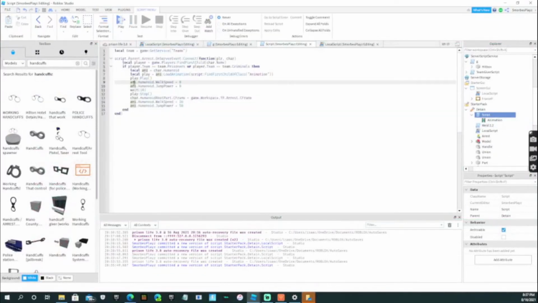So as you can see, we have the Annie, which stands for animation.humanoid. If we go up to the variable that stands for animation, it says character.humanoid, and then we're saying Annie.humanoid. So that's virtually saying character.humanoid.humanoid. So we just got to take out the second humanoid. So Annie.walkspeed and jumppower, and then do it down here as well. And then it should work.